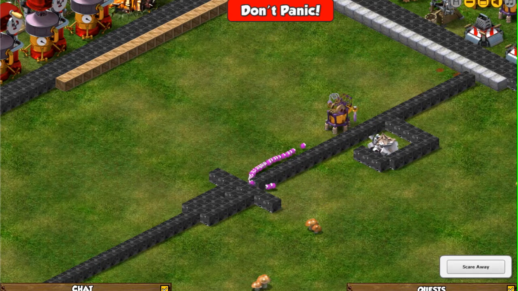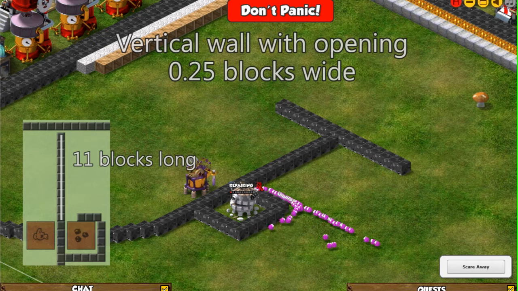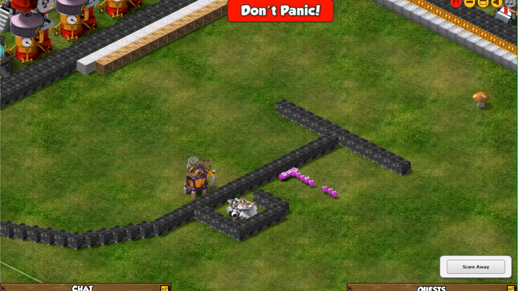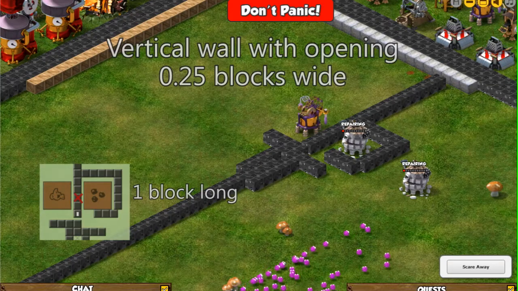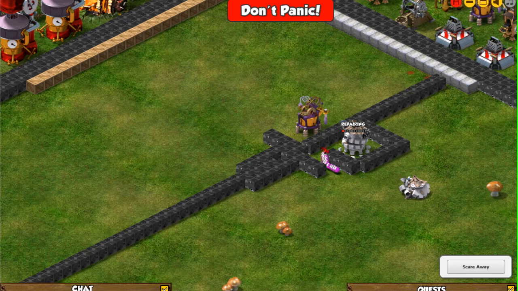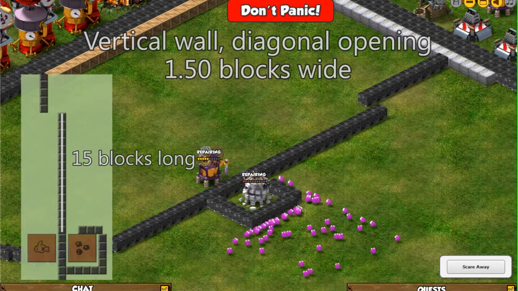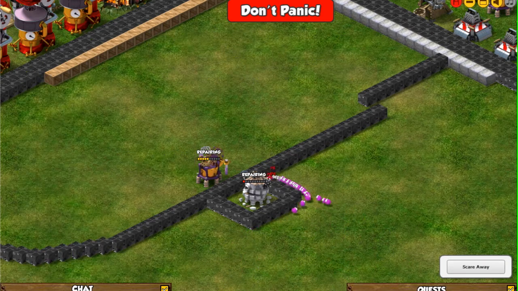Now we got something interesting, 0.25 gaps, 1/4 of a block. It passes 11 blocks in this direction. Usually these gaps don't path at all, as you will see in this clip. They don't even want to path 1 block. They chew through. So you can't really count on those kind of gaps. It depends on where it is in the art.